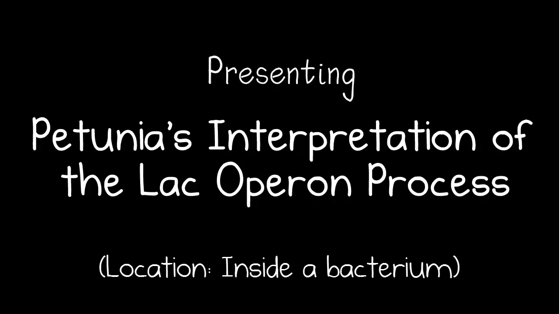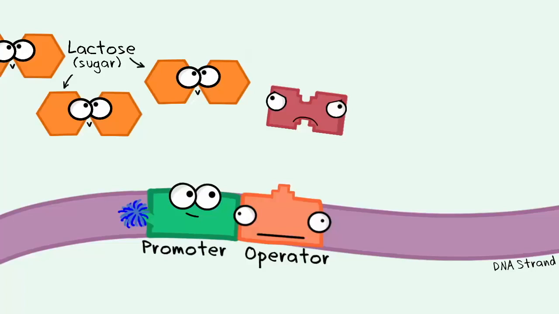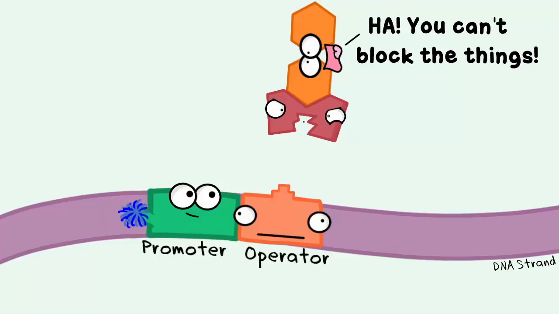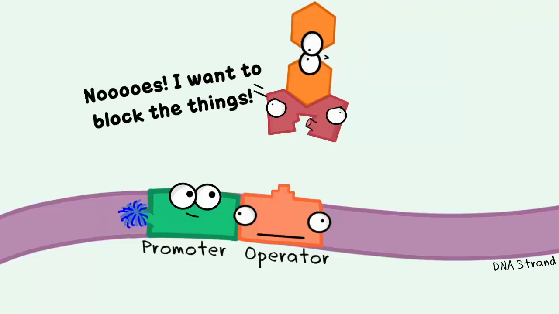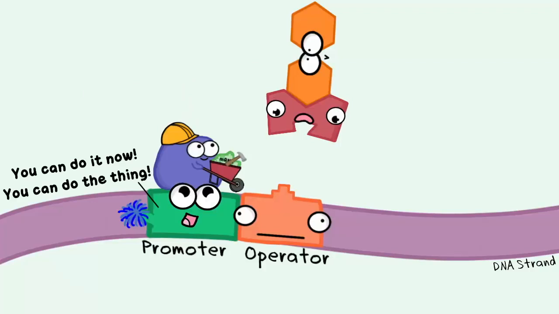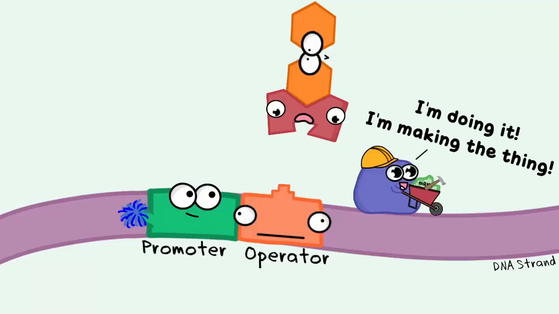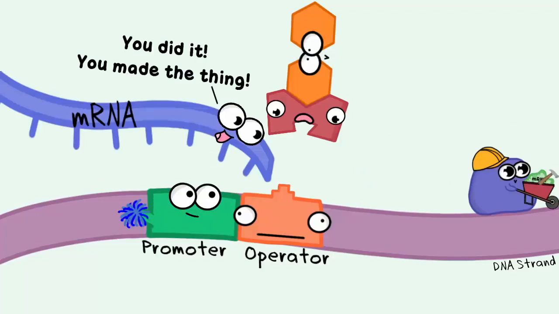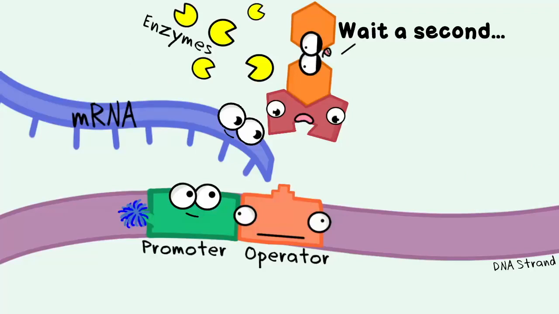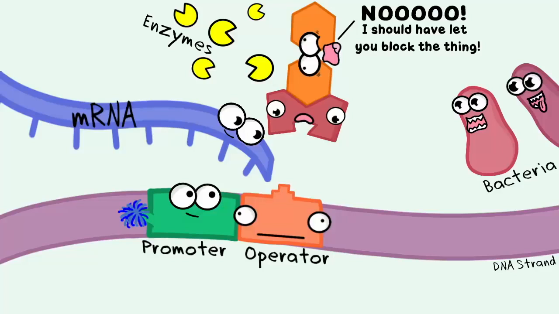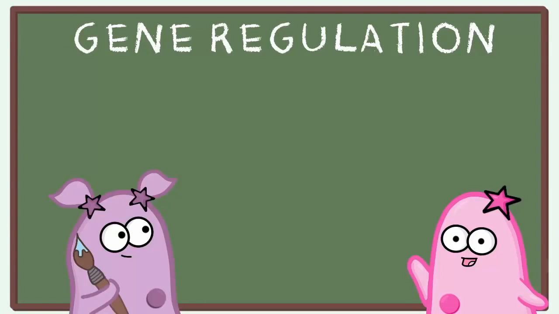But if lactose is around in the environment, something pretty cool happens. The lactose, remember that's the sugar, binds to the repressor. This changes the repressor's conformation. Try as it might, the repressor cannot bind to the operator. RNA polymerase finds its promoter, binds, and transcribes to make the mRNA from the genes on the operon. That mRNA will be used to make enzymes to break down the lactose sugar. And bacteria like to eat, so that makes them pretty happy. We have to say that we think it's pretty impressive to think about all the gene regulation that occurs in cells.